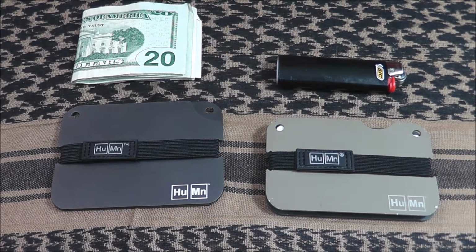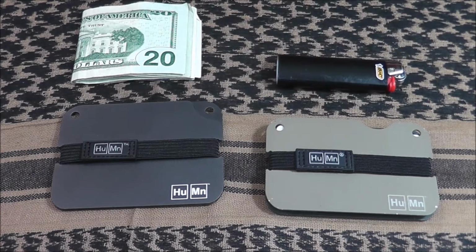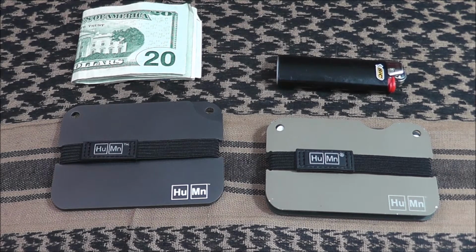I carry my wallet in my back pocket, and I have a tendency to leave it in my pocket when I'm sitting down. Before, that was really uncomfortable, and I could tell like I was sitting on a lump on one side. And so sometimes after sitting for a while, I would end up pulling my wallet out of my pocket, sitting on the table or on my desk, because it would get to be a nuisance. With this wallet, I didn't even notice it was there. It was so thin and so small that it didn't give me any problems whatsoever.